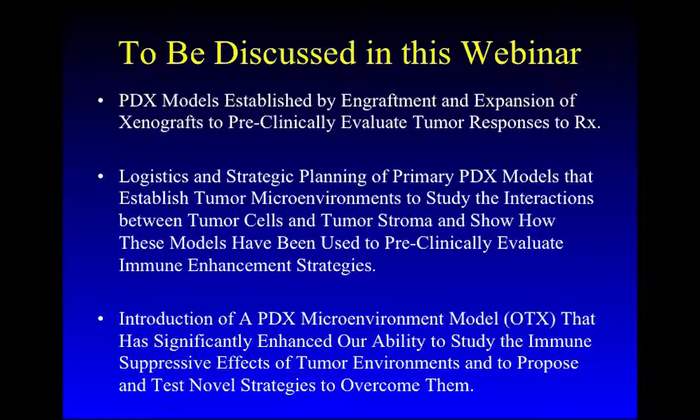The other thing I want to do, and I'm going to spend much more time on this, is to introduce a relatively new model called the OTX model, or the omental tumor xenograft model, and I'm very excited about this. I want to spend a lot of time on it because I'm hoping some of you in the audience will be able to pick up and use this model, and you should be able to do that after you listen to the last part of this session, because it's a very simple thing, but a very powerful way to look at tumor microenvironments and to investigate their immune suppression and ways to overcome this suppression.